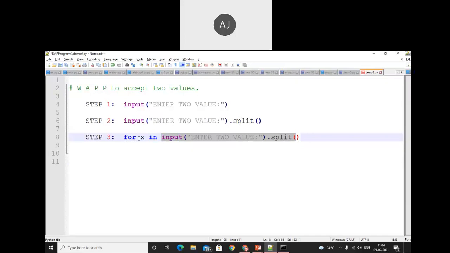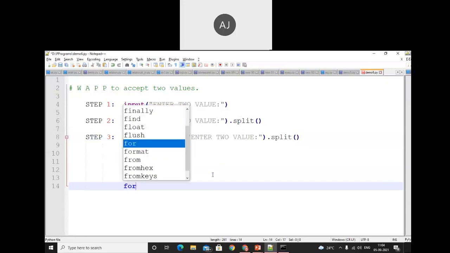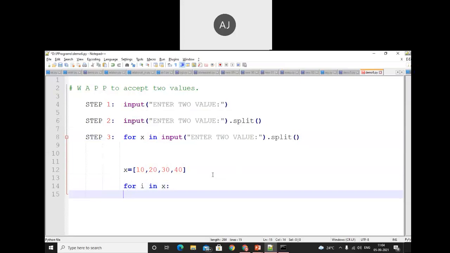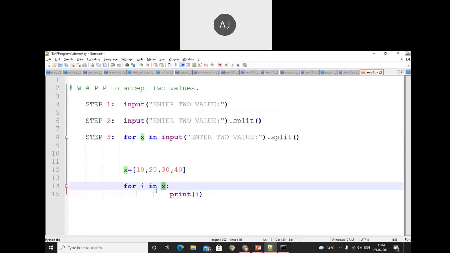We already know that we print with a for loop like this, and we'll also discuss how to do it. Okay, so just for x in, like that. See, assume that x is equal to something called a, where we have a bunch of values. I will give you a demo: 20 comma 30 comma 40, and I want to print all these values. So what should I do? I will use for i in x, and in that I will write print i. So this will iterate over all the values inside x and print them one by one.